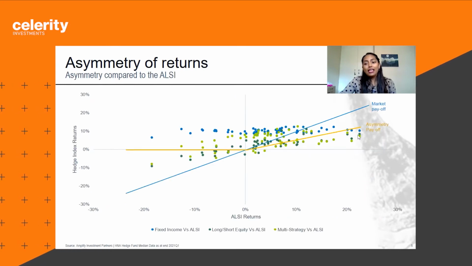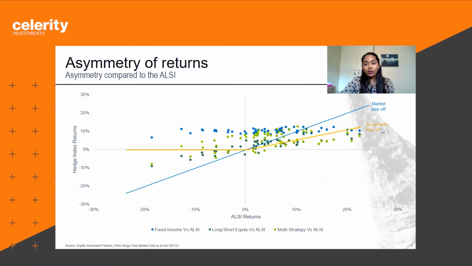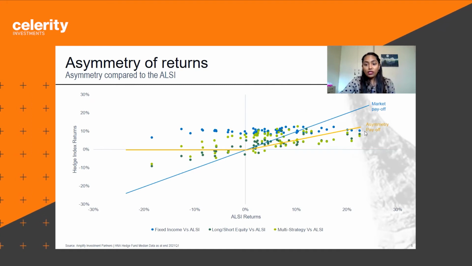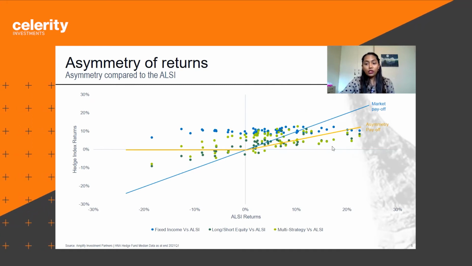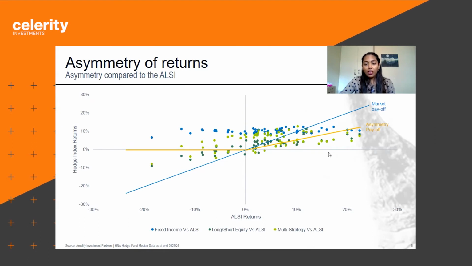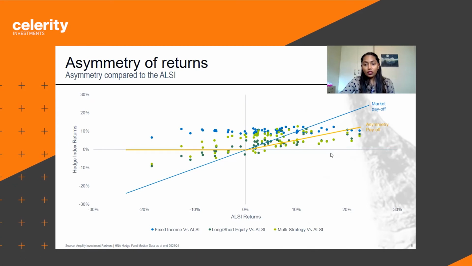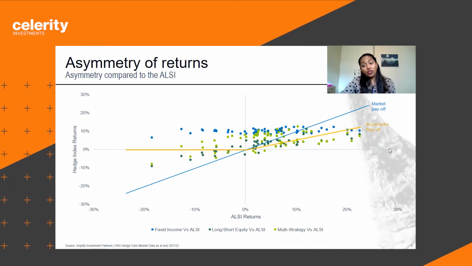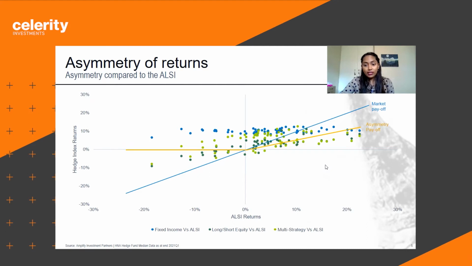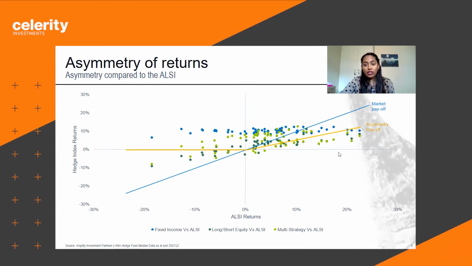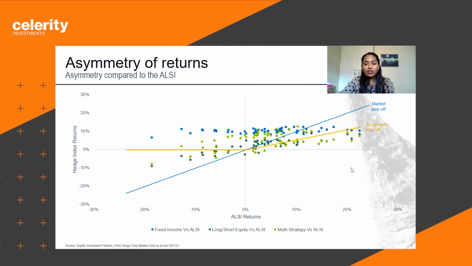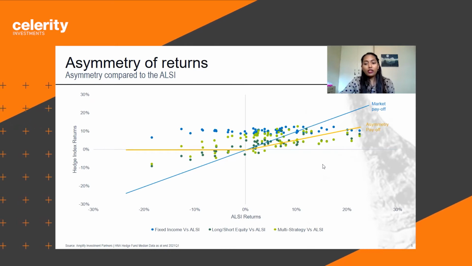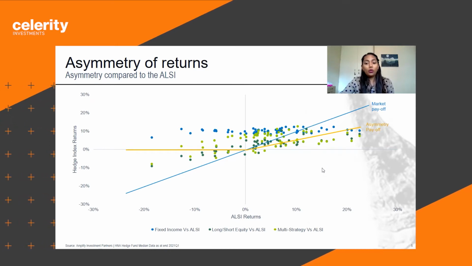What we see here is a scatter plot of the different hedge fund asset classes versus the return of the Aussie on a rolling 12-month basis. This chart is meant to show us how a hedge fund may perform compared to the Aussie over the same period. Looking closely, we can see that the fixed income hedge funds do really well. Regardless of whether the Aussie has returned positive or negative numbers, the fixed income hedge funds tend to return positively. This is partially due to the fact that there is a low correlation between fixed income hedge funds and the Aussie.